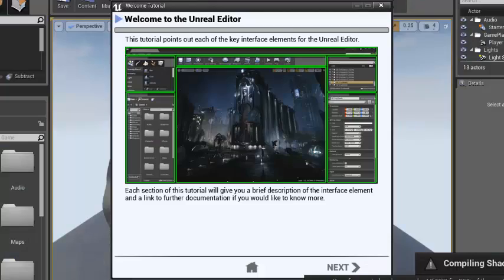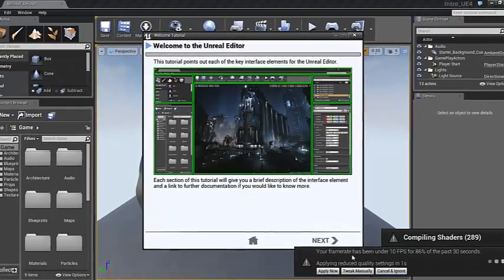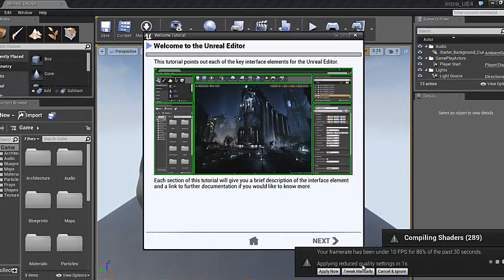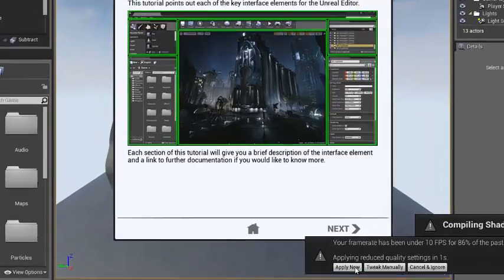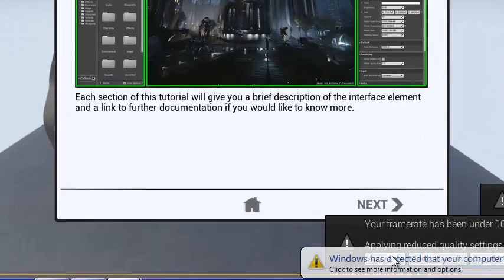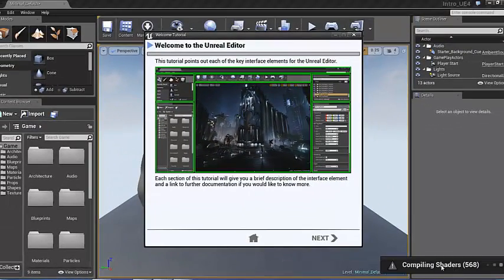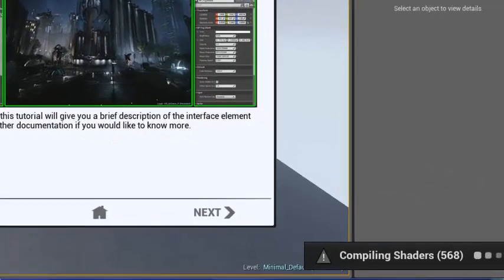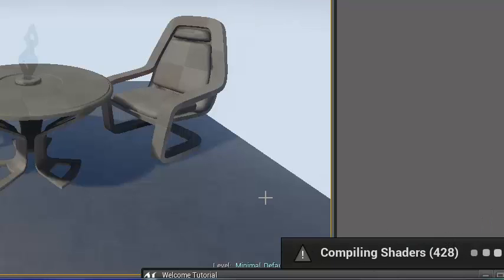Now it's loaded, and it's compiling shaders because I just installed it and this is the first time. While my UI is still compiling shaders, we can continue going through what we have to do.